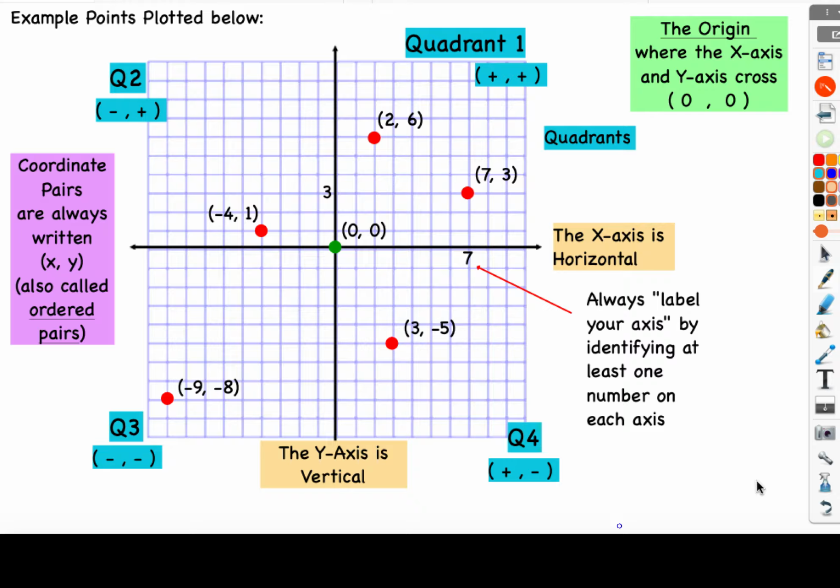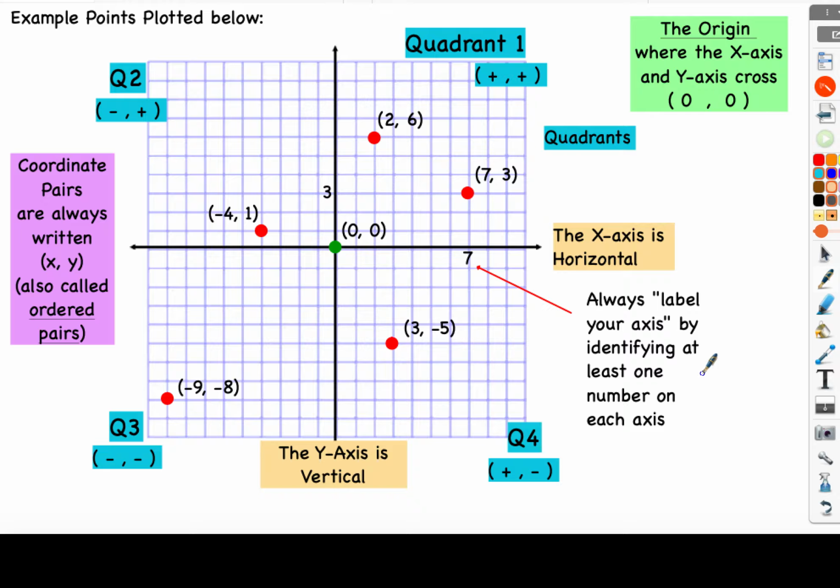All right, let's talk about coordinate planes and graphing. Basically, this video is just a quick reminder for us. You've probably seen coordinate planes before, but again, we want to be familiar with a lot of vocabulary if we're going to advance our understanding of graphing points and graphing lines in a coordinate plane.